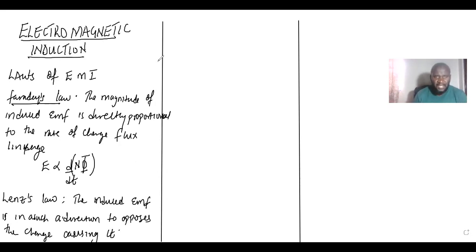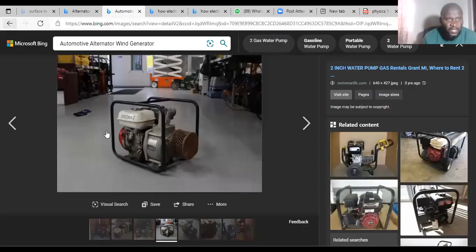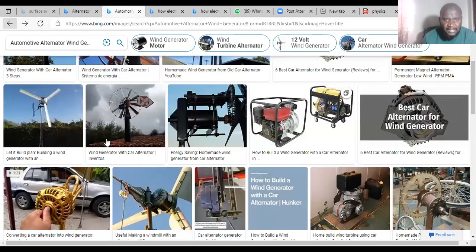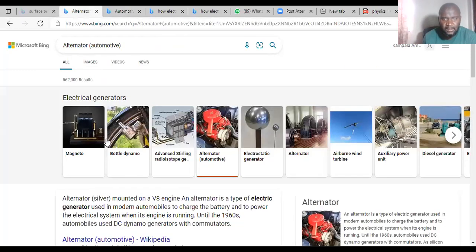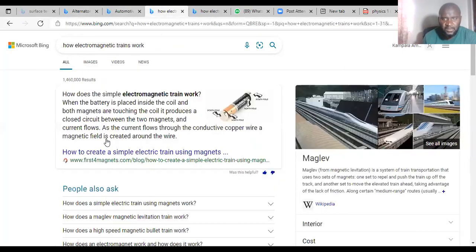I want to go back to the other man who was pushing the magnet in and out. So other definitions, we shall meet them in the notes. Let me first go back to this gentleman. There's a gentleman who was pushing in and out the magnet. I wanted to show you something about it. I've been positioned to see it again.